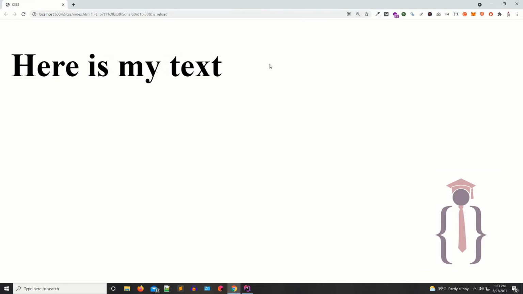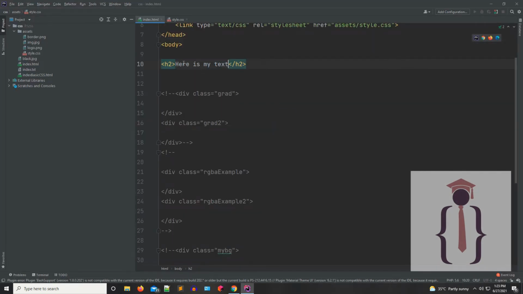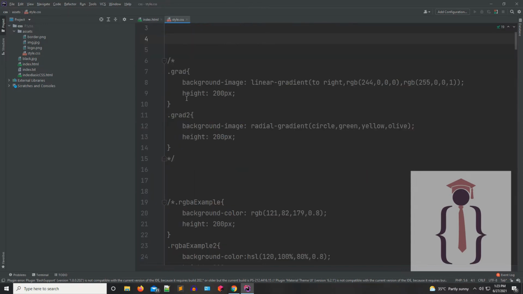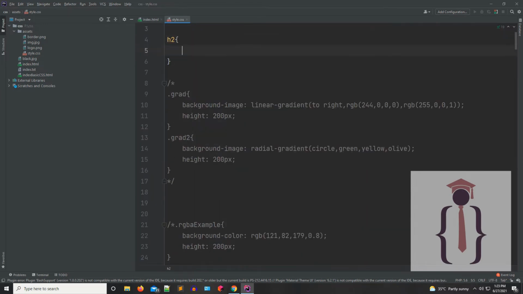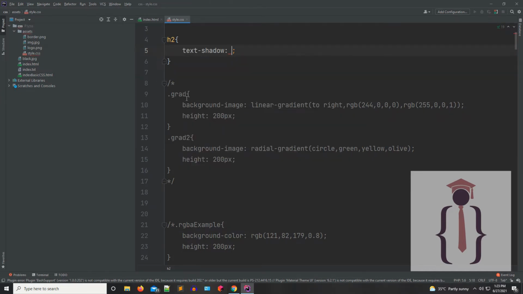So what happens if you need the shadow? For the text shadow, this is the H2. I am calling the HTML tag. I am saying text shadow. I am saying 2 pixel and 2 pixel.